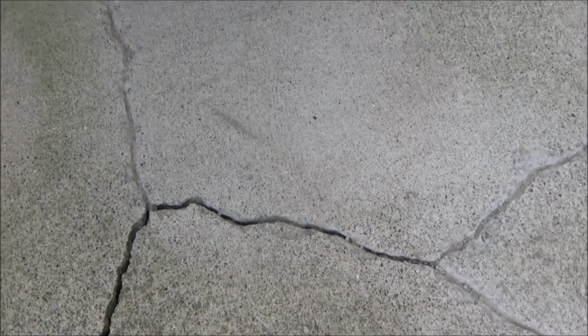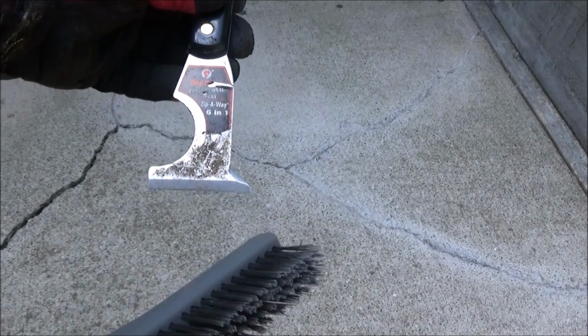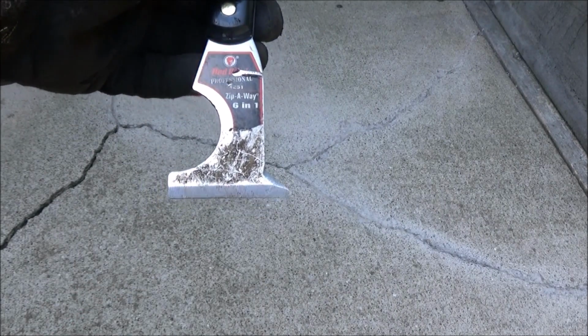Alright, I'm done. Here's some ways you can clean these cracks out. First tool that comes in handy is a 6-in-1 tool. You can use this point right here to dig rocks out of the crack.